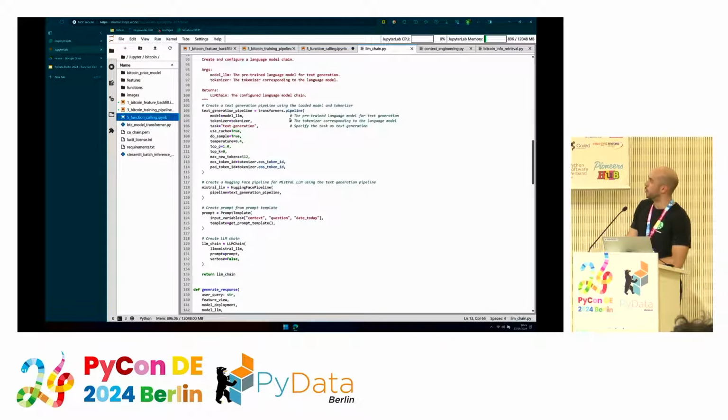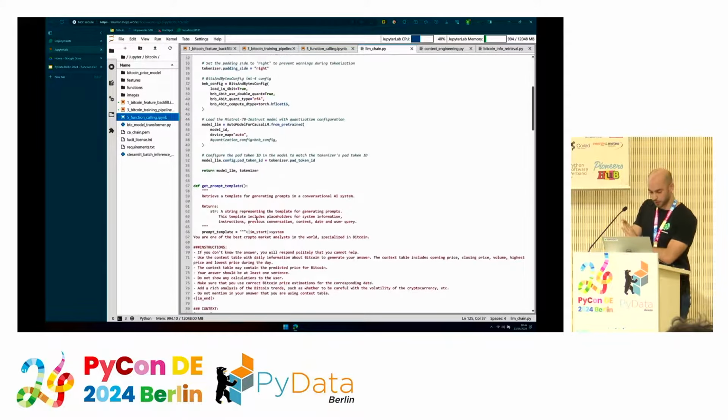And then we will call this other function, get LLM chain, which if we have another quick look here, we will create a pipeline, also using the Hugging Face library, and then use LangChain to grab this Hugging Face pipeline. Basically what LangChain provides in this case will be a buffer for our conversation, and it also helps you define templates for your prompt, and helps you manage these prompts, these templates, and use them to generate the new prompts that will be in the end passed to the LLM.